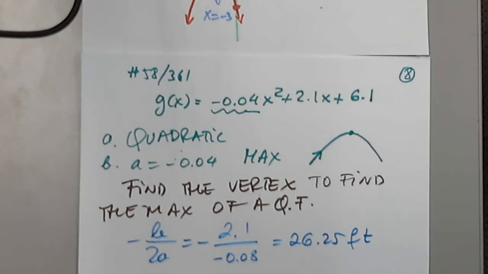I'm throwing something up in the air. So this is the distance between where I'm throwing it and where the maximum is. But that's not the maximum height. How do I find the maximum height? We just did it a few minutes ago. How do I find the y-coordinate of the vertex?